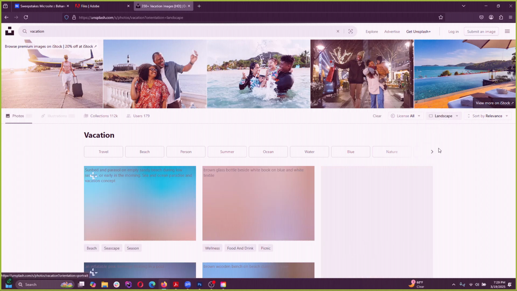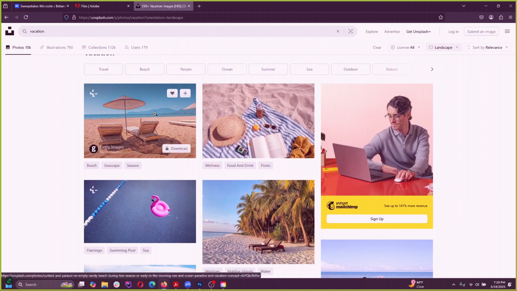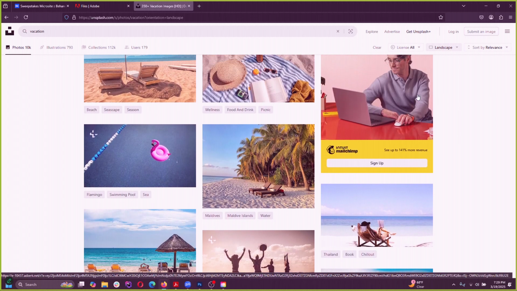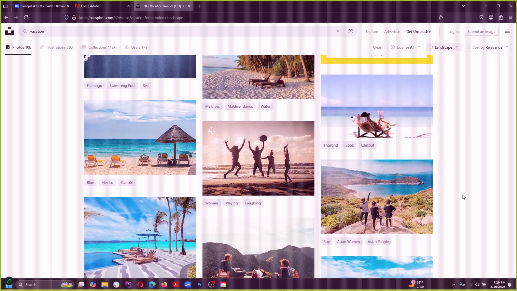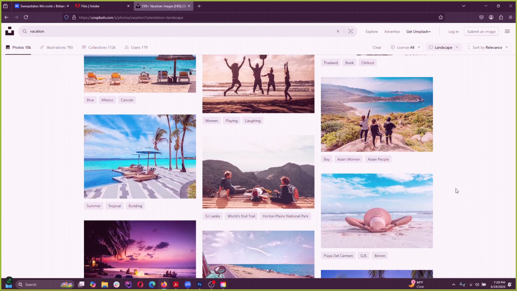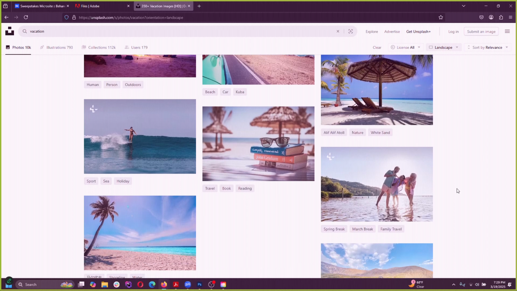We could do landscape if we're looking for something for our hero image for the website sweepstakes image. We're gonna find wider images or landscape oriented images. Well, you gotta consider a few things.